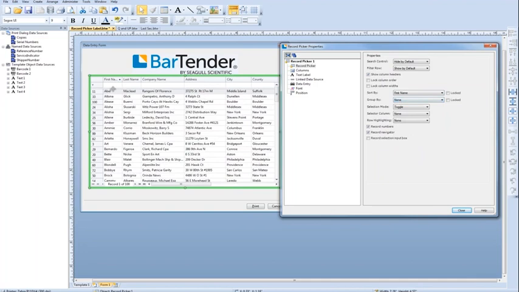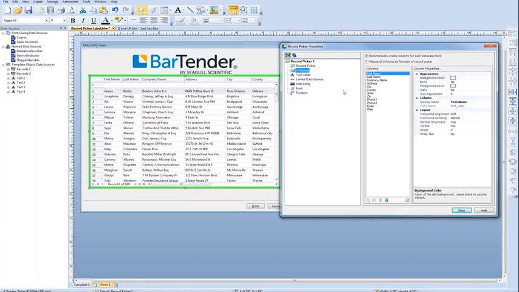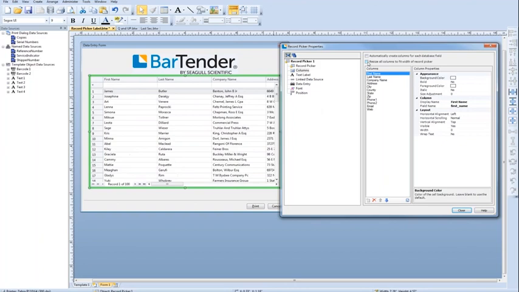just select the field that you want to sort by. So for example, if you want them to be sorted by first name, we notice that it automatically throws them into alphabetical order according to the first name. Going into the columns section, we see that we can remove any fields that we don't think are necessary. If this is too much clutter or too much information, the end user probably doesn't need to know or see the zip or any of the other information.